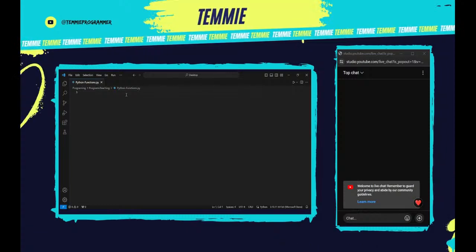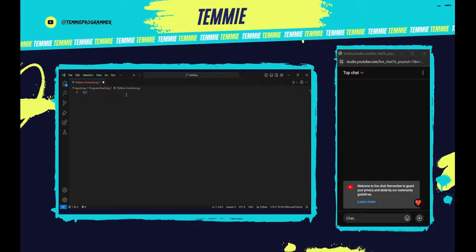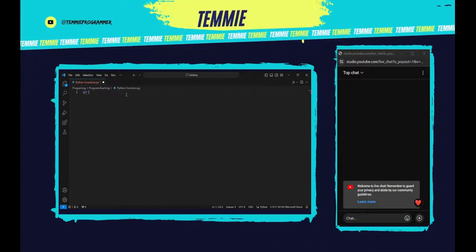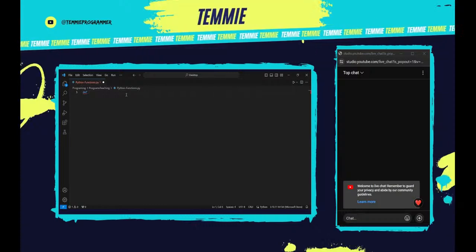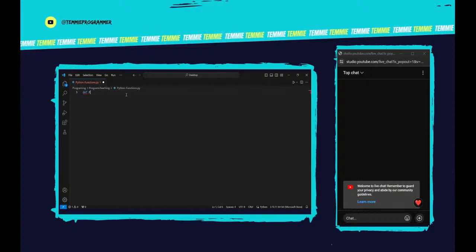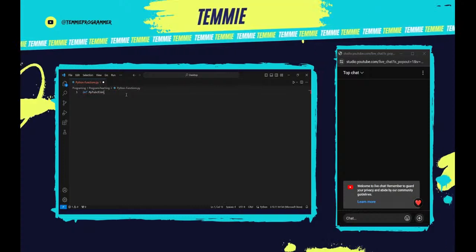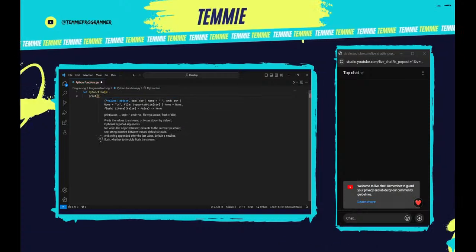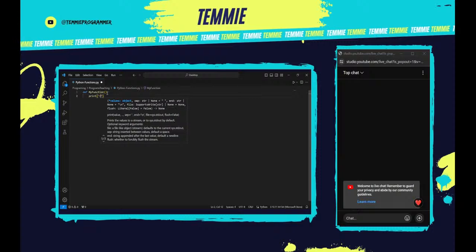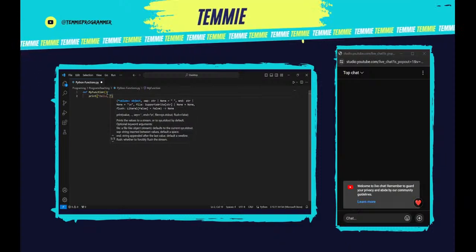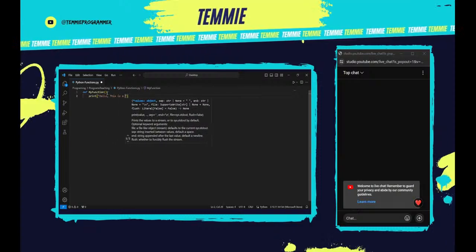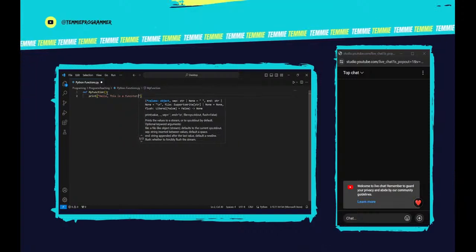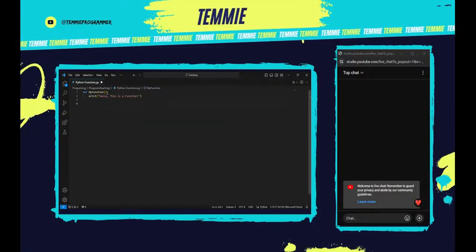All you have to do is type out the word def, and then you write down the name of the function. For example, I will do my function. And then you put these two brackets and a colon. Now in here, you can put whatever. Let's do below: this is a function, right? And this is our function.